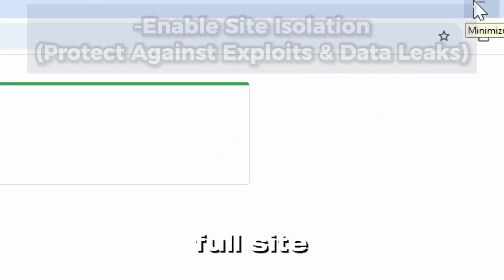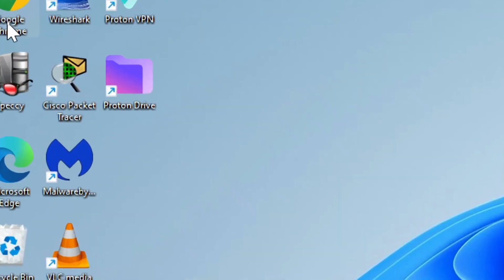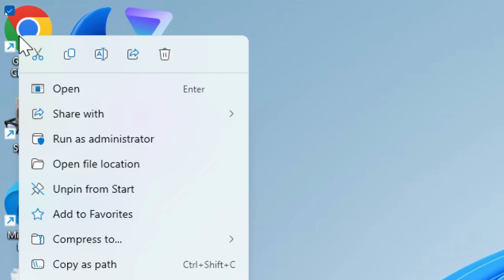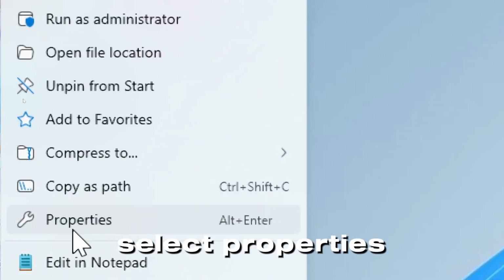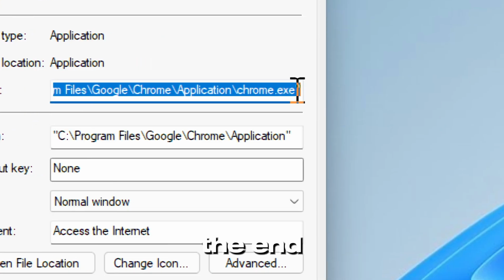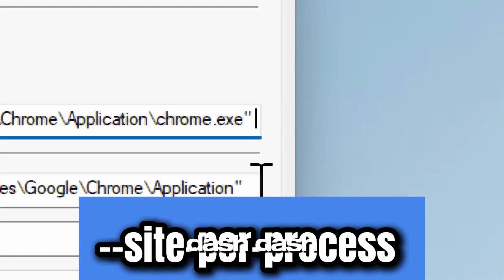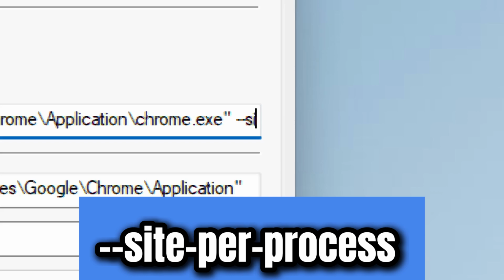To enable full site isolation, right-click your Chrome shortcut. Select Properties. In the target field, add this at the end: --site-per-process.